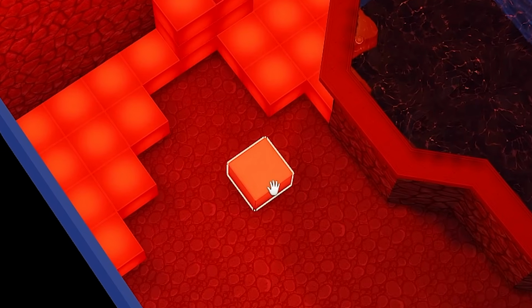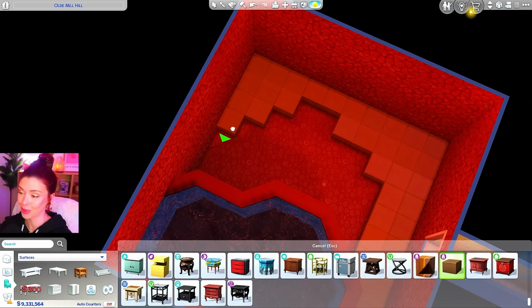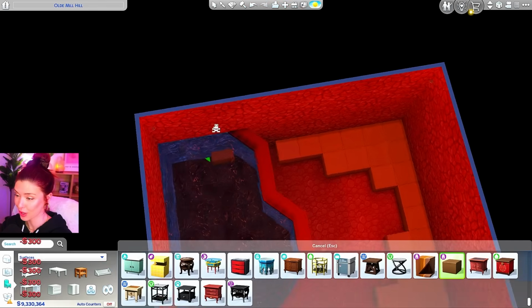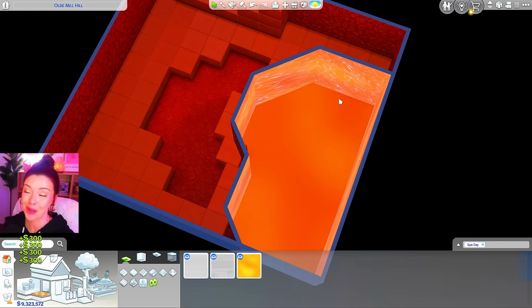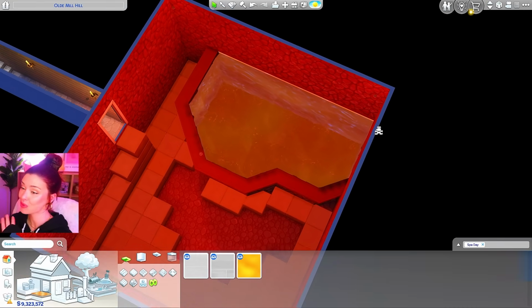Wait, I'm wondering if these look better. The Desert Lux ones. Ugh, they do. Okay, I'm gonna redo this. I'm gonna go level by level, so I'll just like make a general layout here. I've actually just changed the flooring and the wallpaper in the pool to this Spa Day one, which glows, so it's looking so much more like lava.